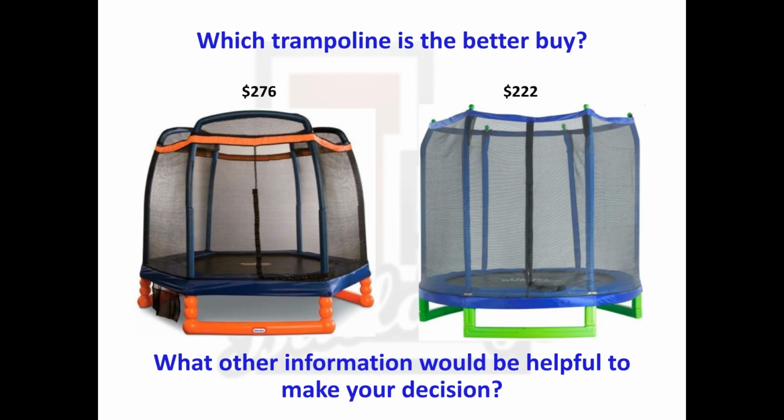Okay, I don't know. So I thought, how could we figure this out? How could we figure out the volume of these 2 trampolines? Now the net is going to be kind of like the side of my 3D shape here. And I'm just going to assume for this problem that when the net is installed, the top where those poles stick out is making the same shape. We've got a hexagon on the left and we've got a cylinder or a circle on the right side. Okay, but what else would we need to know here in order to figure out the volume? Figure out the height. We need to know the height of the trampolines. Yep. What else do we need?